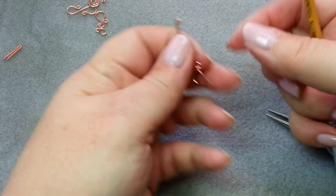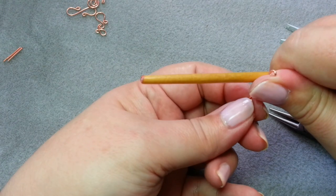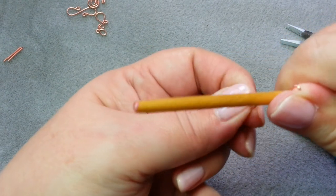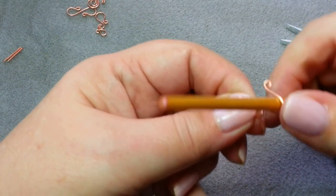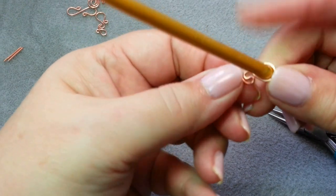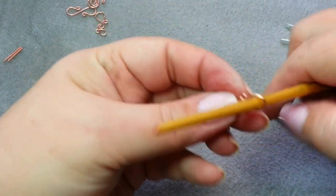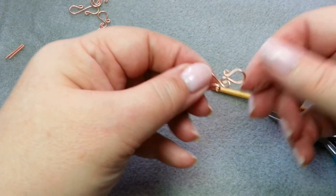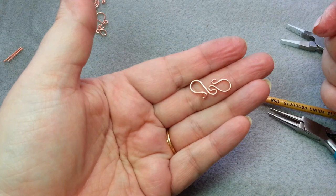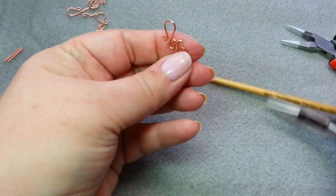Now we're going to do the same thing on this end. Going to take it so that we've got our tiny loop sitting on top of our thumb. And then move this back once again. I don't know why I keep getting this one wrong. Whoopsie daisy. So I've got something that looks like this. So I think that's kind of cool looking, but we've got to refine that just a little bit.